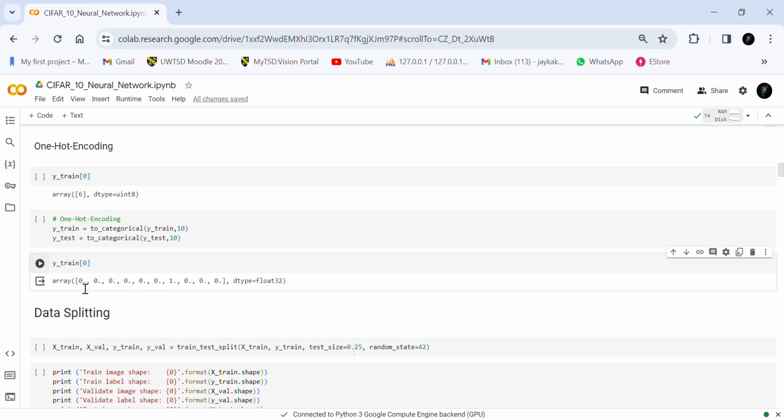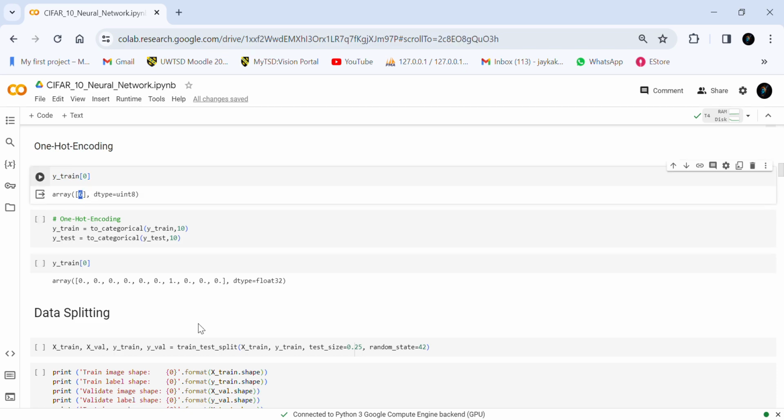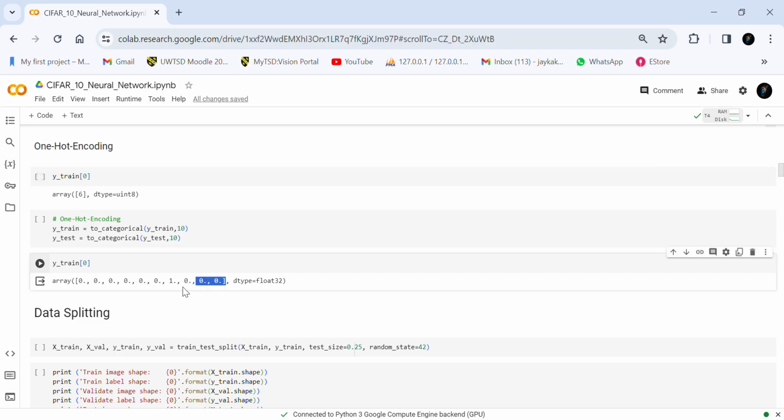So our label will look like 0 0 0 0 0 0 1, with the 7th position being 1 because it shows the label is 6. All our labels are converted like this array. If a label is 4, then the first 4 positions will be 0, the fifth position should be 1, and all other values will be 0. So that is one hot encoding.